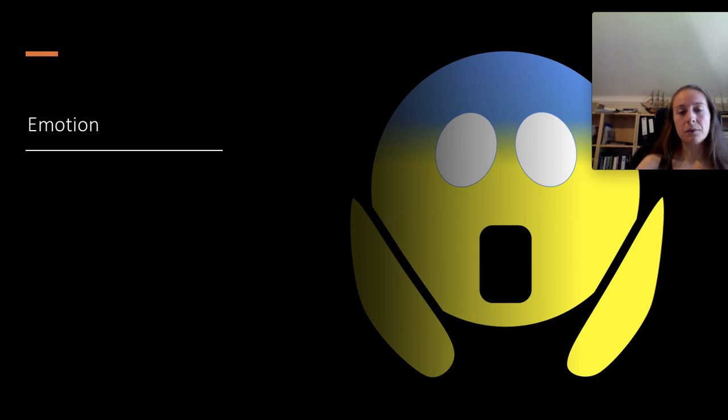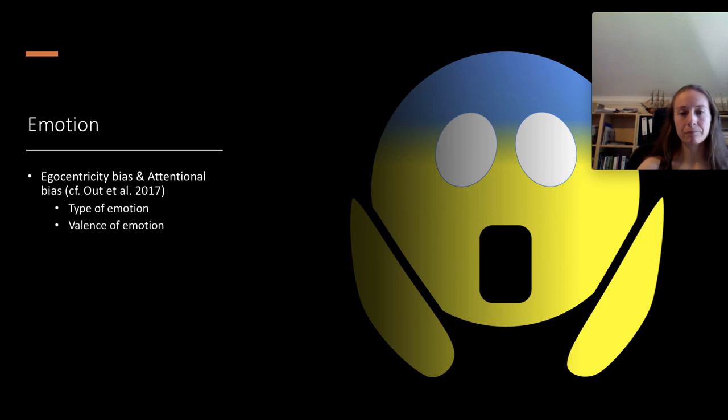We are going to focus on two ways in which emotions can manifest in the linguistic output, and that is attentional bias and egocentricity bias. Attentional bias means that your attention span is either longer or shorter depending on the type and valence of emotion that you are experiencing. It has been found that positive emotions broaden the attention span and negative emotions narrow it. It has also been found that low motivational intensity broadens cognitive scope and high motivational intensity narrows cognitive scope. Now today we are mostly interested in negative emotions because we are dealing with socio-religious pressures, so we are expecting a narrow attention span, and we are interested in high intensity emotions, so this will further narrow our cognitive scope.